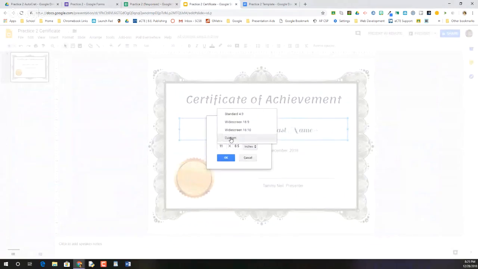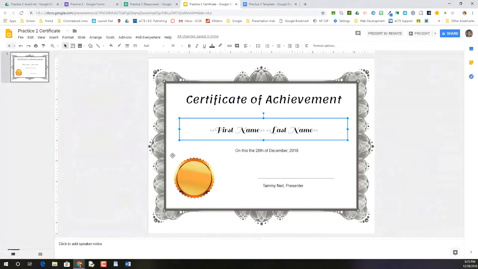You can come in here to Custom and set the size of your page to be the size of a page instead of the size of a screen. And so that allows you to create something that's automatically designed for an 8.5 by 11 sheet of paper, so that when you go to print it, it's not all up in one corner, as you sometimes see. By changing the page size before you do your mail merge, before you run AutoCrat, it'll all be the right size so that when you go to print these out, they'll be beautifully centered on your page.